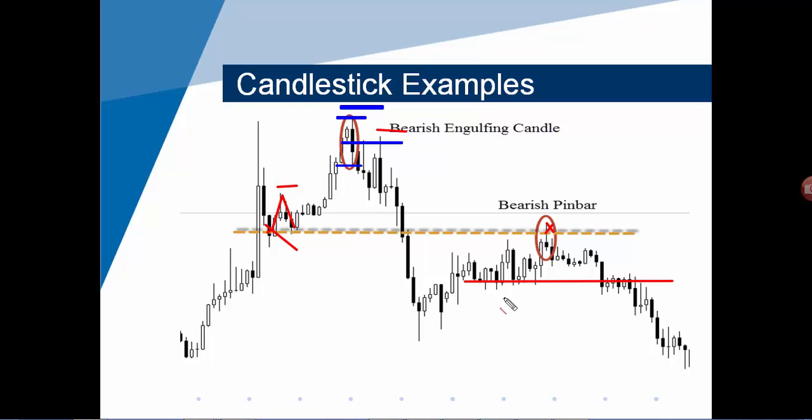Now, for me, how I would personally take this trade is when price does this. It can rally upwards. This is my confirmation that this level should be holding. Then once I see that sell off, let's say here, and a pullback, that's my entry to go short. Now I can keep my stop loss above here because I'm starting to see the market making lower highs and lower lows again at this point. Because to get into your trade here, the ideal area for placing your stop loss would be all the way up here.